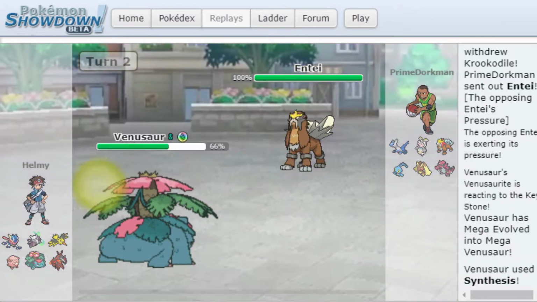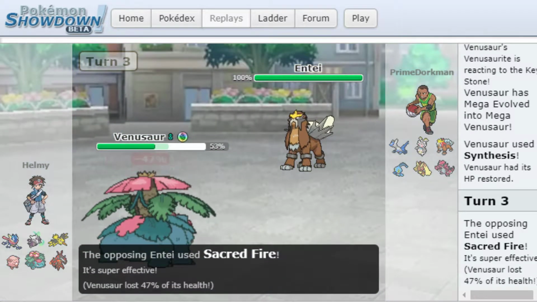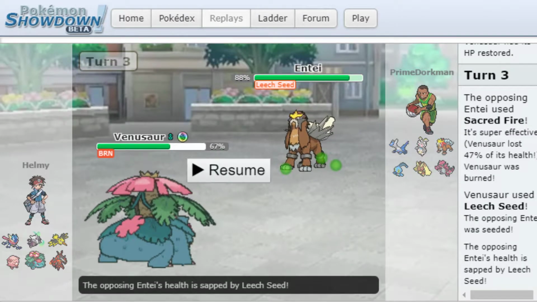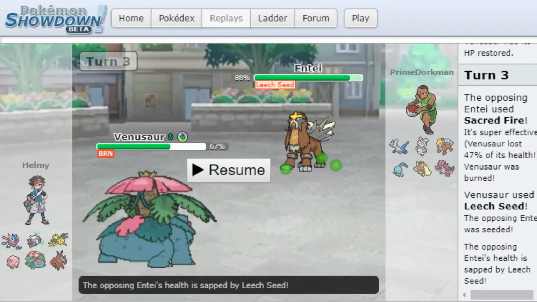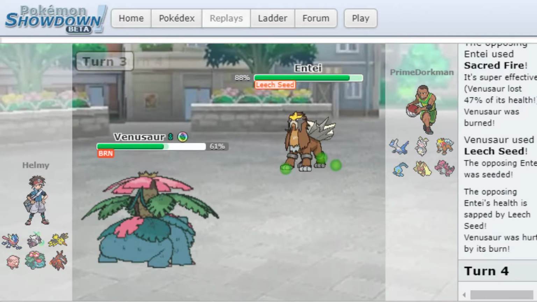I like this thing being at full HP this entire game. This Flare Blitz here does burn, which is very, very bad for my situation. It's going to leave me crippled, and I can't take two coming in with that Life Orb. So I can't just be switching in on Entei anymore. It's going to be hard to deal with this now, especially since it's dealing 45, 40, 50% every single time. So I had to try to stall to get his Flare Blitzes out. So I went for Synthesis here just to make sure to burn another turn of it.